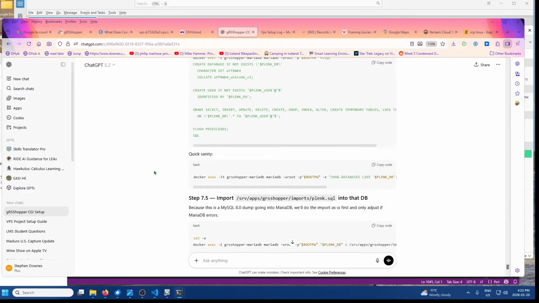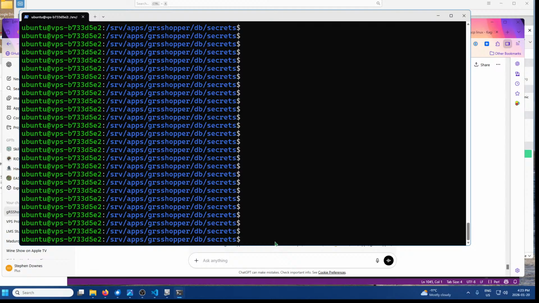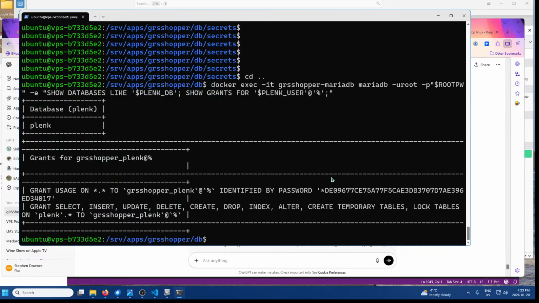Okay, a quick sanity check. Right, so we'll run the quick sanity checks. You can just scroll it up the screen. All right. And there it is. Grants for Grasshopper Plank.